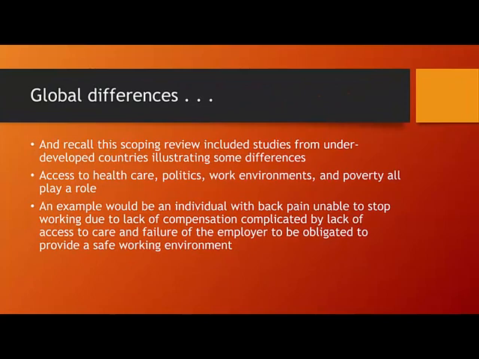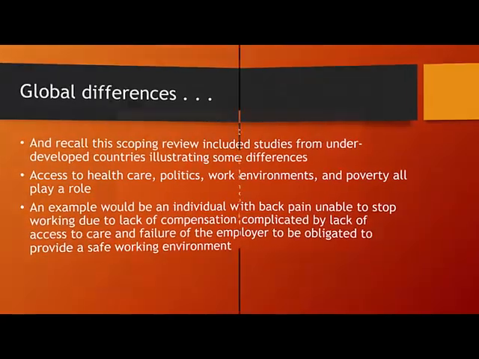Recall this scoping review included studies from underdeveloped countries, which illustrated some differences among populations. Access to healthcare, politics, work environments, and poverty all play a role. An example would be an individual with back pain, unable to stop working due to lack of compensation, complicated by lack of access to care, and failure of the employer to be obligated to provide a safe working environment.